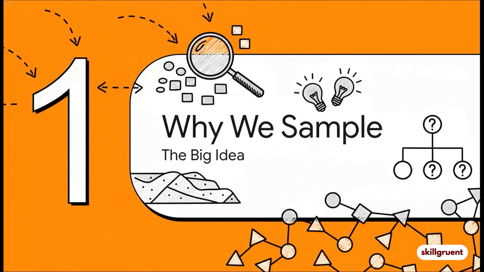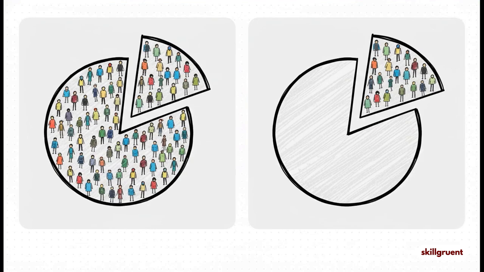Okay, let's dive in. First things first. Before we get into all the different methods, the how, we really need to lock down the why. You know, why do we bother with sampling in the first place? This is the big idea that everything else is built on. It all comes down to these two words, population and sample.